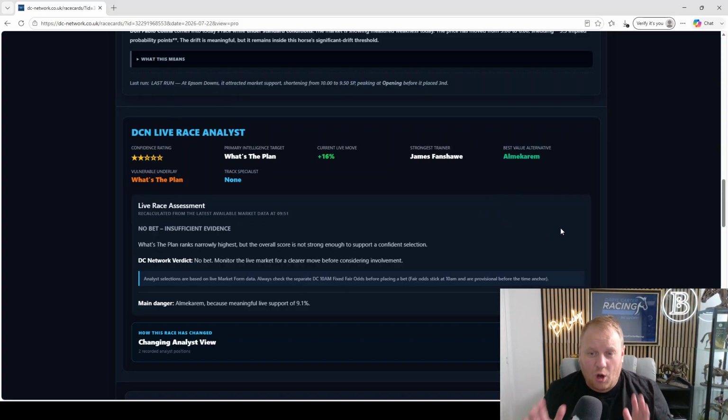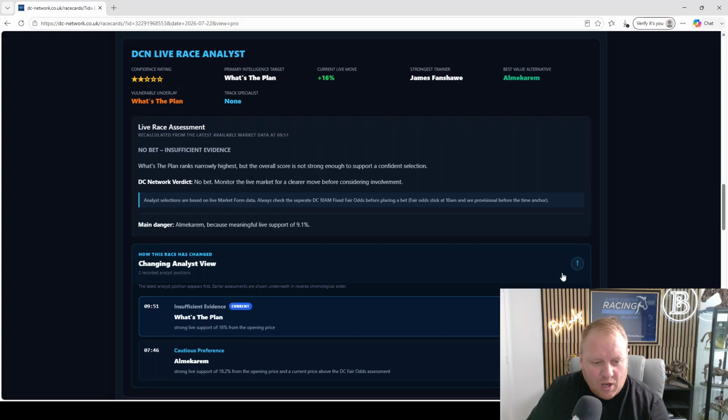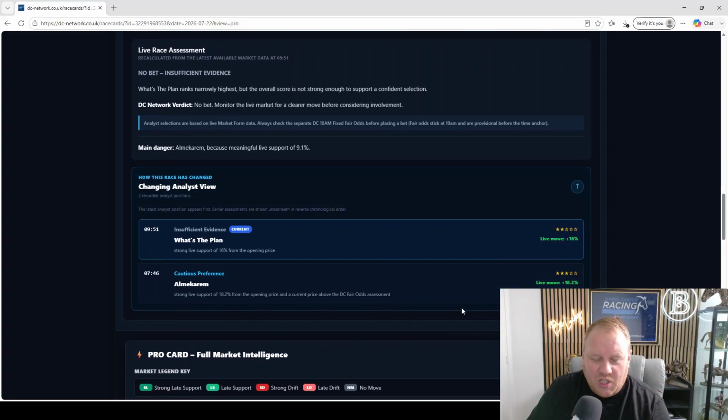This is a live verdict, if you like, of the race that updates constantly throughout the day. When you see a race card verdict on the Racing Post or wherever it may be, it's very generic, picks a selection and then just sticks with it throughout the day, regardless of the changing conditions, changing behaviours of horses, market movement, etc. Well, this is a live race assessment that is updated every time you refresh the screen. And not only that, it will keep a history of where it was sitting earlier in the day.